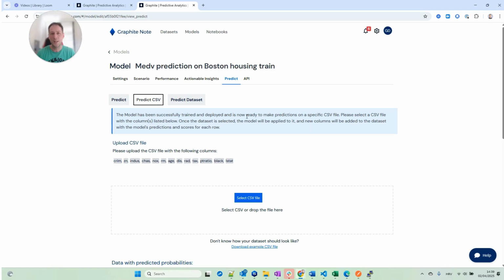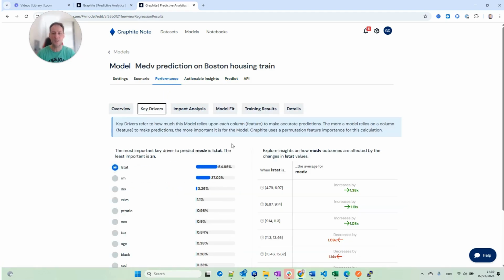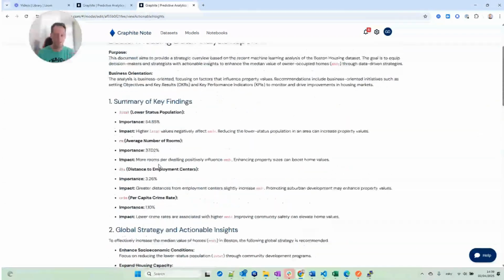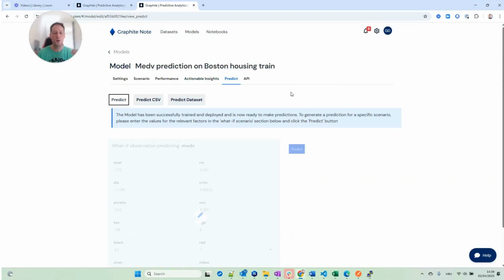Whenever you have any number or KPI in your business, be it revenue, price, scrap material percentage in manufacturing, or number of hours developing something, it's a number. So you can use regression to understand all the key drivers driving this number going up or down. You can understand your data. You will get a full strategy document on how to increase or decrease your number depending on the use case. And you will be able to predict what's going to happen in the future based on the trained model.